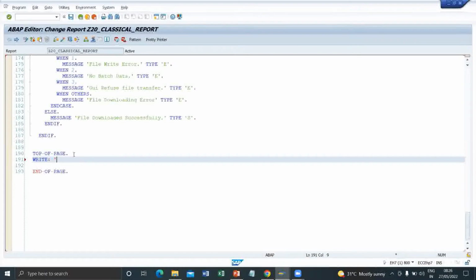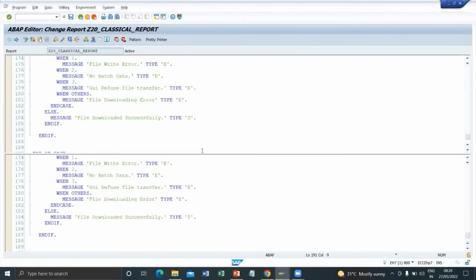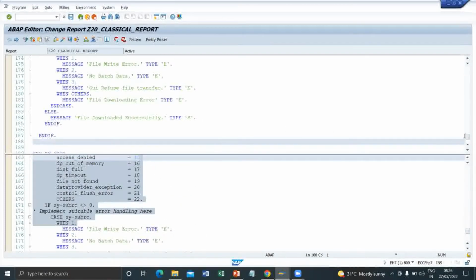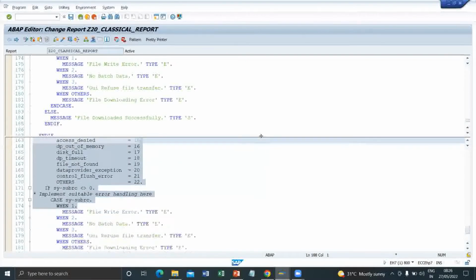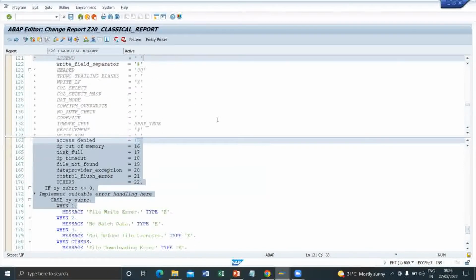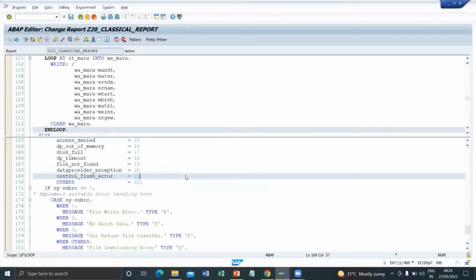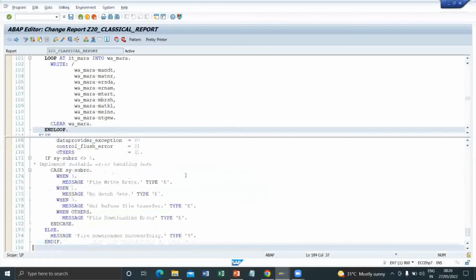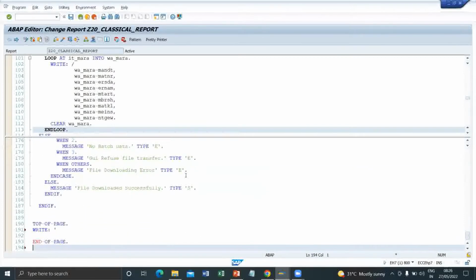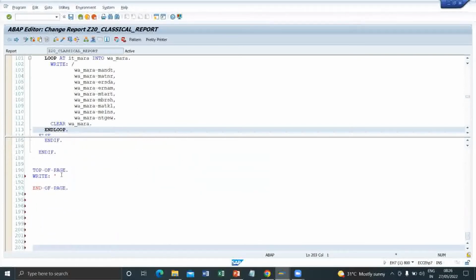Okay, so what are the headings we have? I wanted to compare with the fields. If you see on the right side above the arrow mark, there is a small horizontal button kind of thing. If you double click on that, the editor will be split. So in the top block, you can go to the fields. Okay, so these are all the fields. In the second block, I'm scrolling down, here I can write the headings.